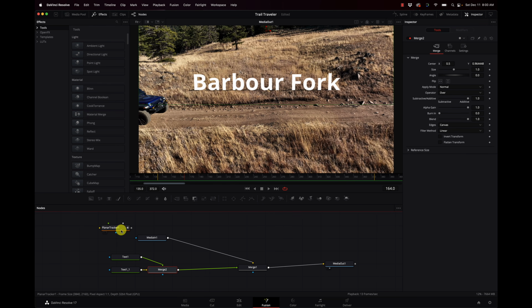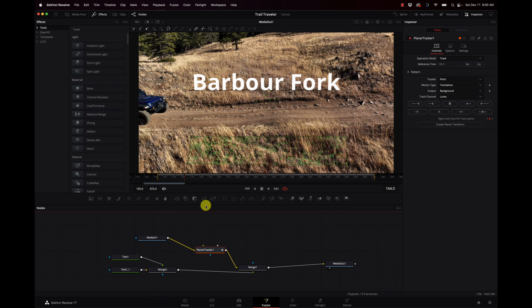So I'm going to lose that planar transform. I'm going to bring the planar tracker back in over that, and we'll just move things up here so that we're tracking the area where that text is now sitting.